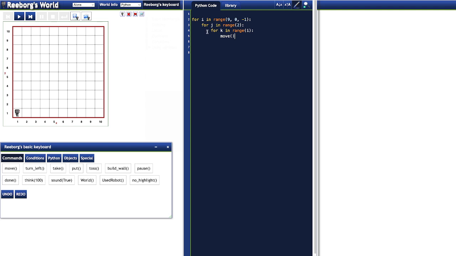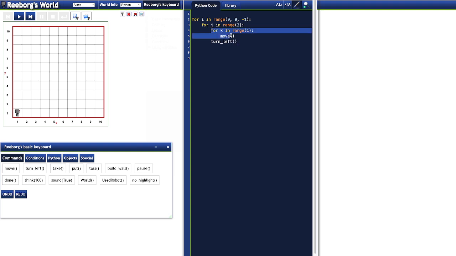First iteration of this outer loop, i is 9, and we want to move this robot 9 times in this direction. Then when this inner loop finishes, it means now we want to go up. So I simply need to turn left here.